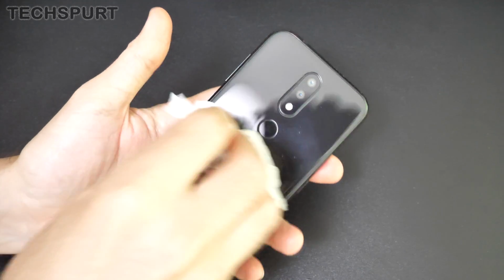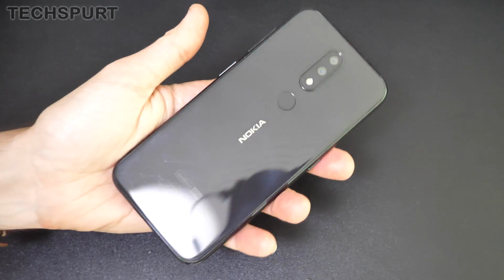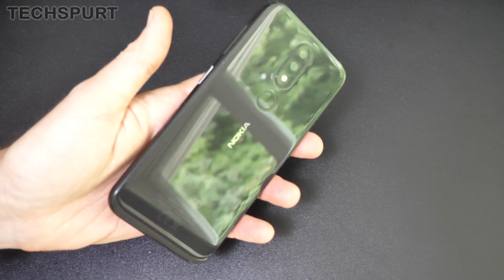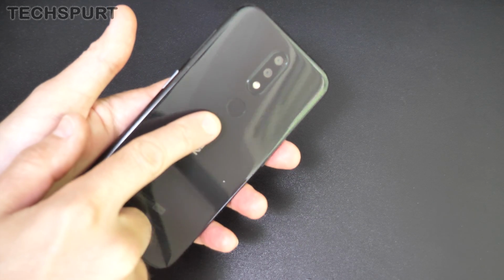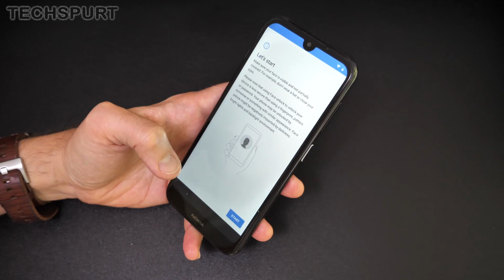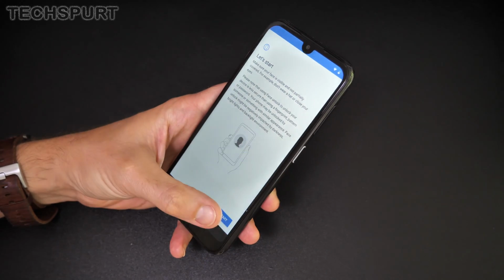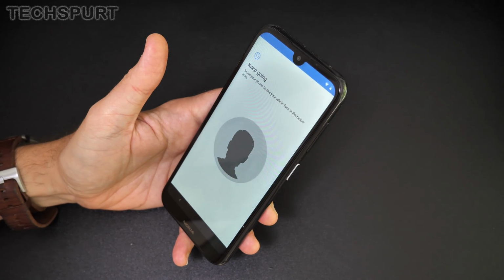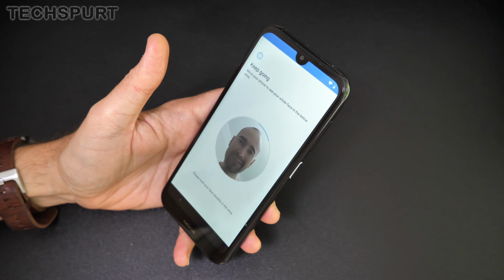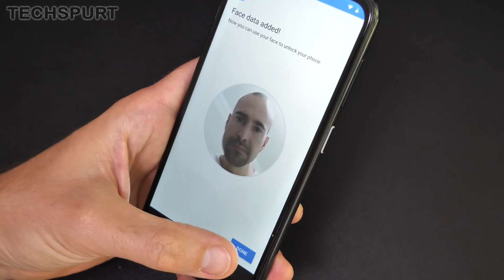This thing is already getting crazy scuffed up with all of my greasy fingerprints, so you'll definitely want to keep a cleaning cloth handy if you want to keep it looking as neat as possible. You do get a rear-mounted fingerprint sensor as well in a nice position, so hopefully it should just fall right beneath your finger. In addition to using that, you can also set up face recognition, which is pretty good for a basic budget handset, just using that front-facing selfie camera. So I'll just stick my baldy, sweaty mug in there, and there we have it, criminal profile saved.